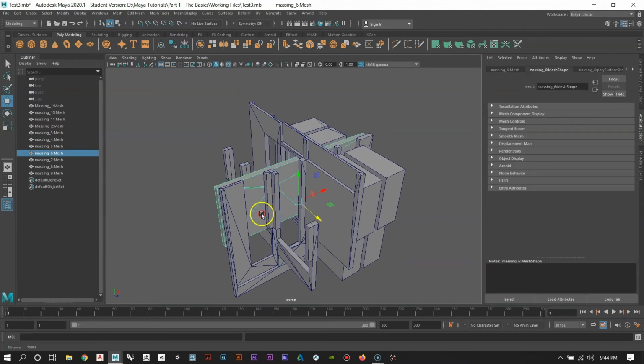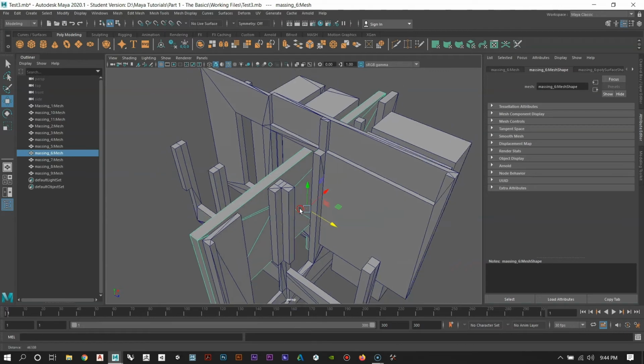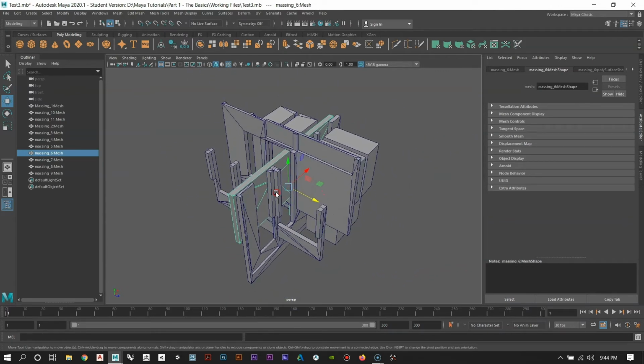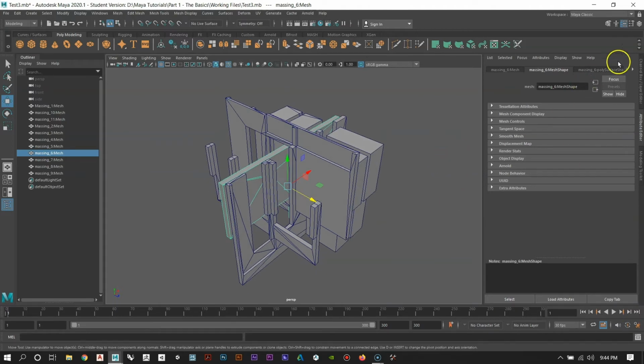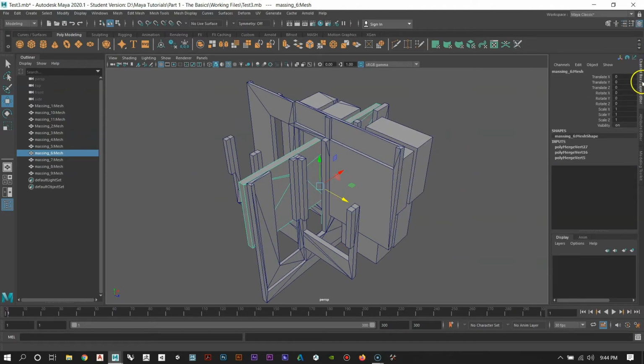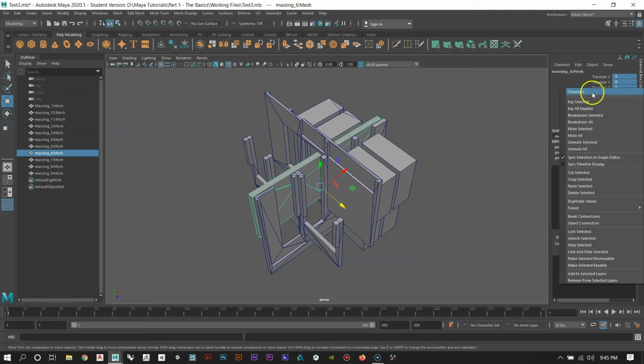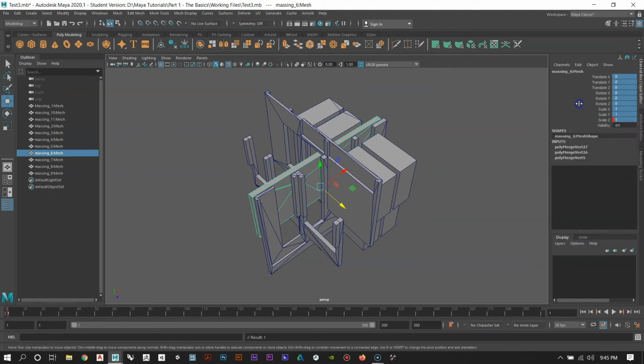Then we're going to set our object orientation, and I'm going to keep it where it is because this is where I want it to start. And then I'm going to keyframe this object in its position. So I'm going to come up to my channel box. And these items here, this translate, rotate, and scale value, these are the things that we're going to be keyframing. So I'm going to left mouse click and drag along these numbers so they're all highlighted. Let go. I'm going to right click and do key selected.